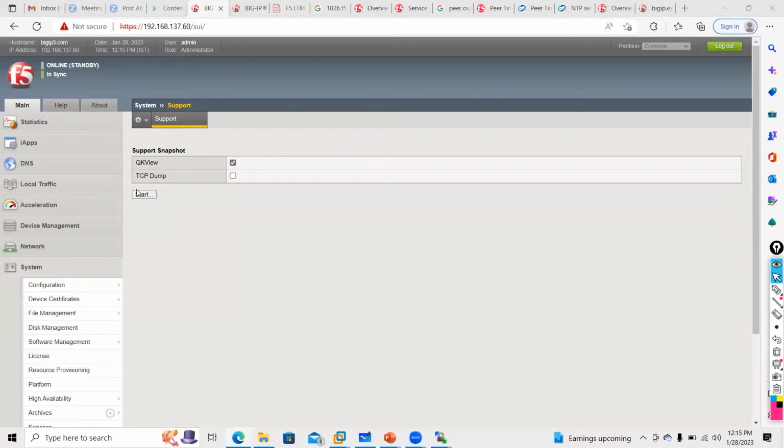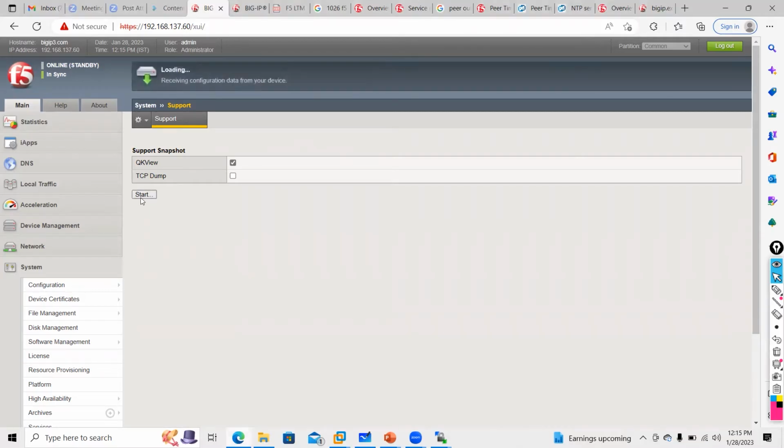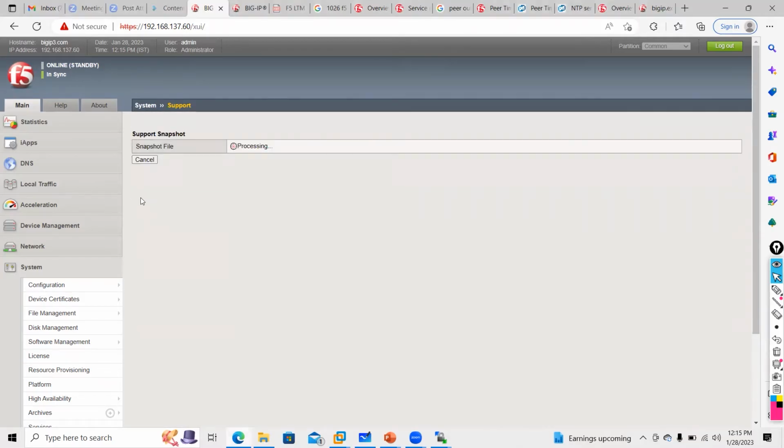It will have your configuration, all your data. Then you will upload it in iHealth. It will tell you what vulnerabilities are present in your F5. And it will also tell you which version you can upgrade to. So just start. It's just a snapshot of the whole config. QKView is just collecting all your diagnostic snapshot configuration.